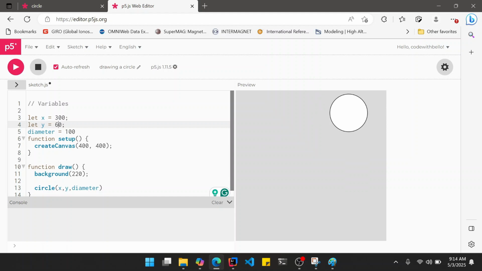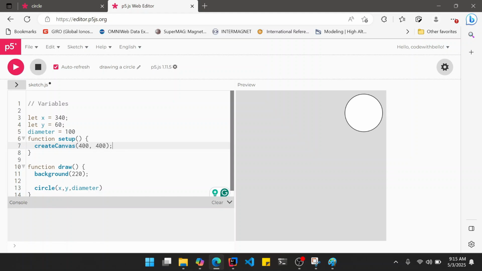This is the essence of defining your variable. You can play with your numbers here. Now I think the gap here is too much. What if I want to move it inward again? This is horizontal, so I can increase my x-axis to maybe 340. No, no, no. Yeah. Now you see, and that's the fun of it.